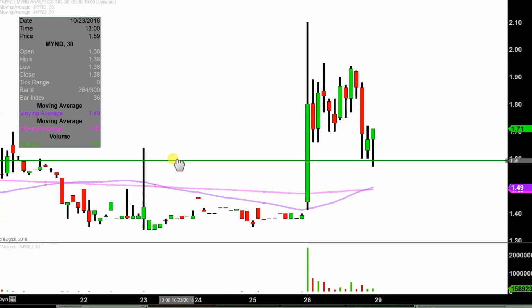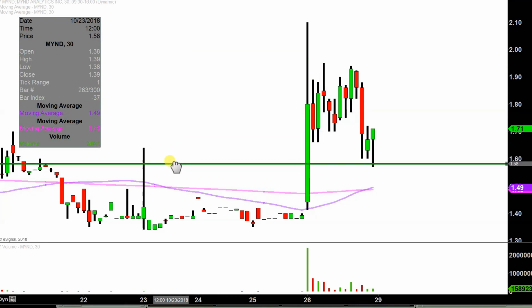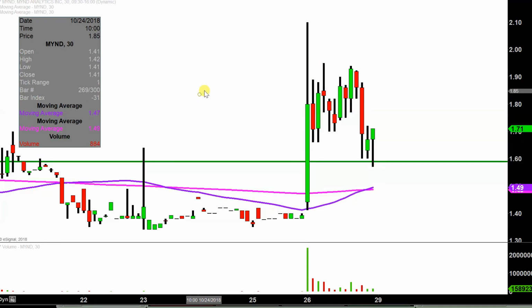And the main level that really stands out to me going into next week is going to be right here at the $1.60 mark. Why is $1.60 important? Well, let's look at a couple different scenarios, and hopefully this will cut through the sketchiness of the chart. So one scenario, and I'm not saying this will happen, but the price comes down to $1.60, breaks below it, and then just continues on down.